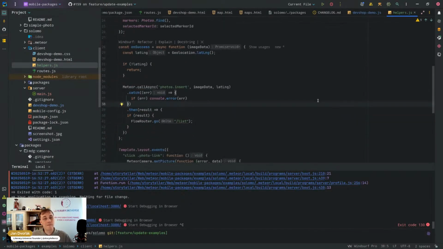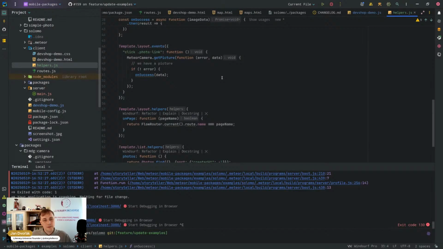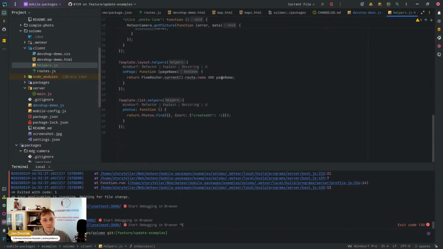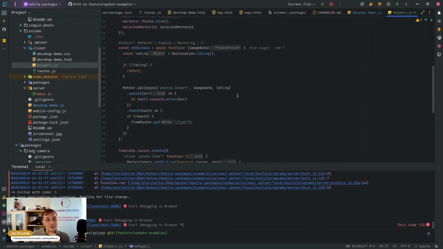Okay. So that's how the new on success looks like. Oh, and we have flow router. I think this might be the same API as in the Iron router. So we'll have to kind of see.